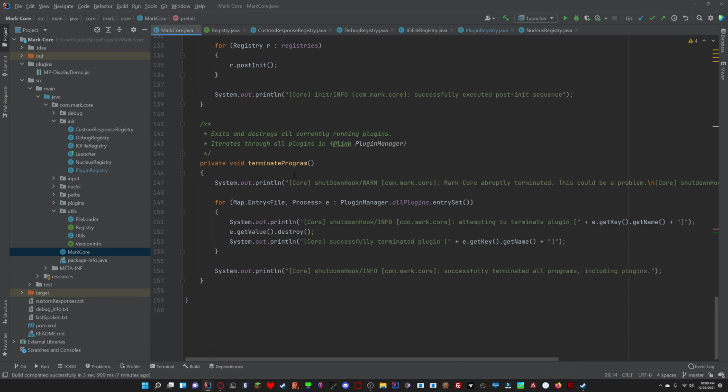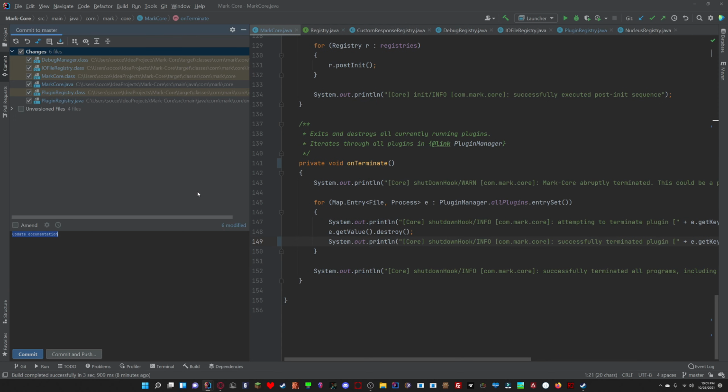So this terminate program, I'm actually going to refactor this to on terminate. I just like that wording better. But I just realized I don't have the proper comment format, so I'm just going to say shutdown hook/info com.mark.core, just like that.